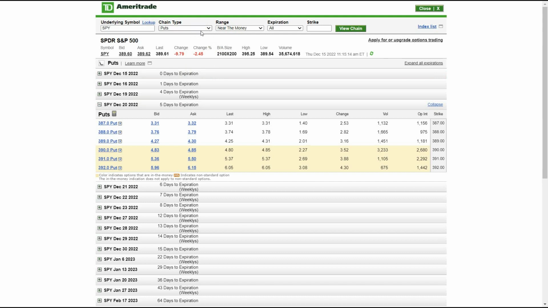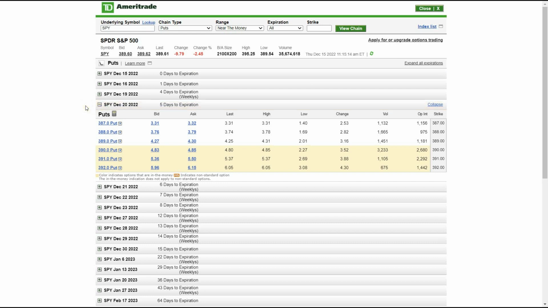Now, most people, when they use the strategy, typically do it for large cap stocks like Apple, Amazon, Microsoft, Google, Walmart, the big boys. But personally, I like to do the bull credit spreads for the S&P 500, because it's easier to predict in terms of volatility. Yeah, the market can be volatile on some days, but tech stocks like Amazon or Google are really, really volatile. So it's very hard to get a good grasp of how high and how low the stock can go because they can move very violently versus the market, which is a little bit more stable.